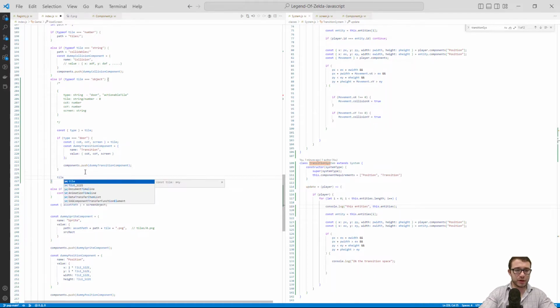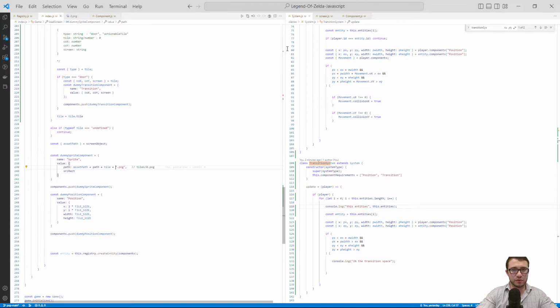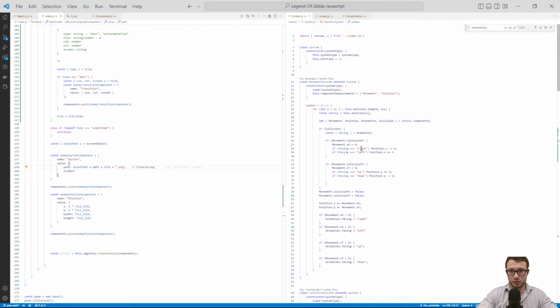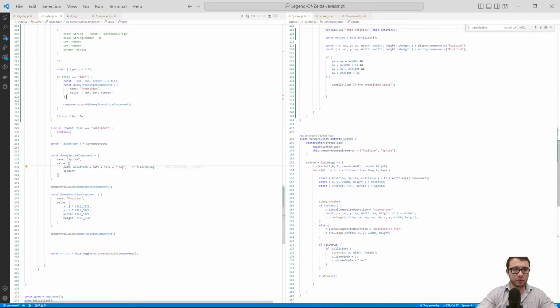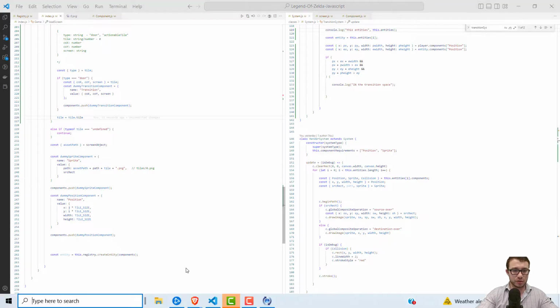So what we want to do is a little counterintuitive, but thanks to JavaScript being an easy language to work with, I want to simply take this tile, because this tile that we got was an object, and set it to the 0 value. That way, when it gets down here to components push, it'll push in a value that the render system can use. So we're literally deleting the whole object and setting this tile variable to 0 as a string. So it went from an object to a number/string. Let's see if that worked.